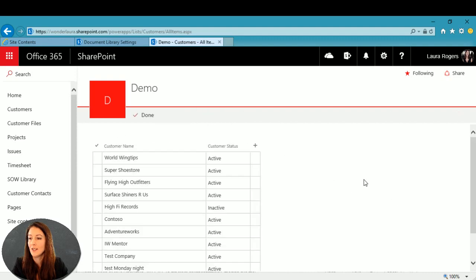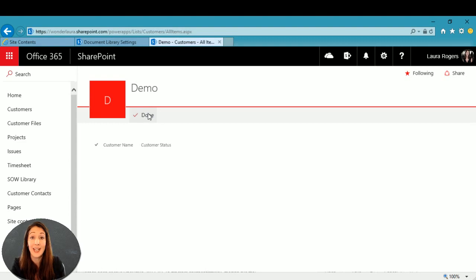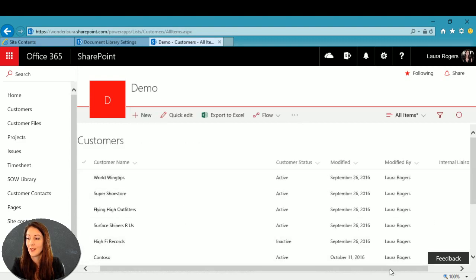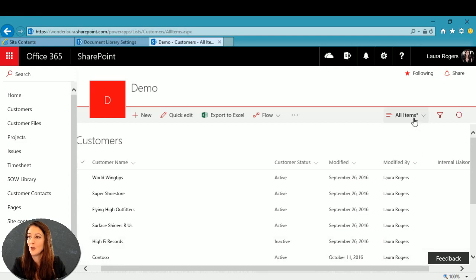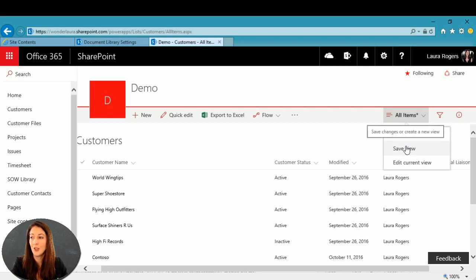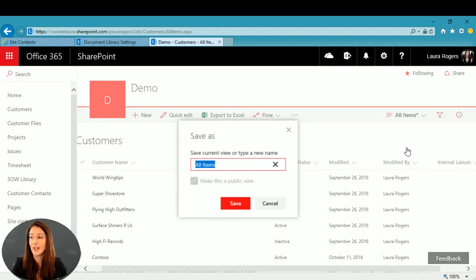All right, so now I've got a new people field, and now if I want, I can go into quick edit, of course, and put, ooh, look at that. I didn't save my view. Okay, so that's something to point out. I created a column, I didn't save my view, and I went to quick edit, and it wasn't showing there. Isn't that weird? You'll notice that as soon as you start changing your views in here, you'll see a little asterisk, and that asterisk is letting you know that the view hasn't been saved yet. So I can click Save View, like that.